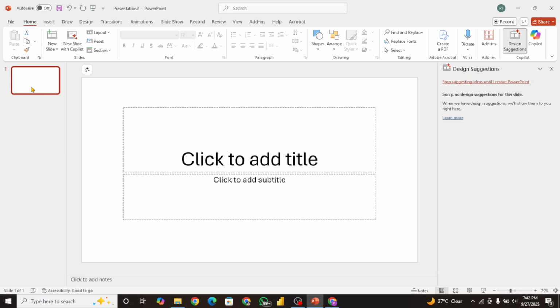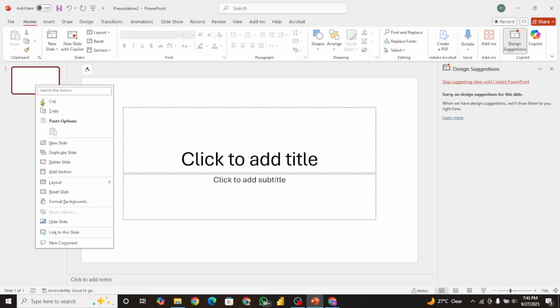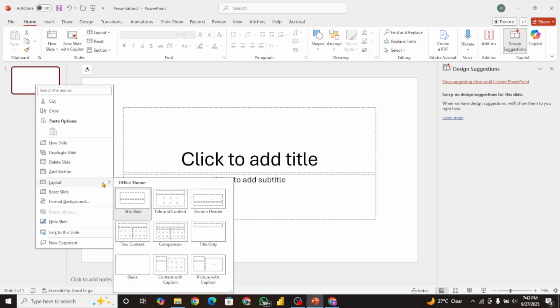So we are going to be treating some things today, and the objective of this class is that we understand what PowerPoint is all about and how to navigate the interface. So now that we know that these are the slide panes, we know how to create a new slide. If you see, there's new slide, there's duplicate slide, there's delete slide. You want to add section, there's layout. What is this layout used for?